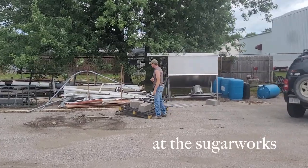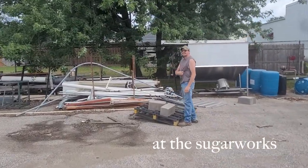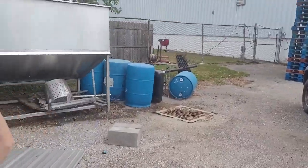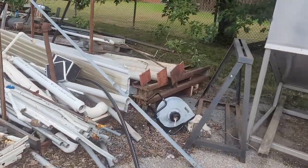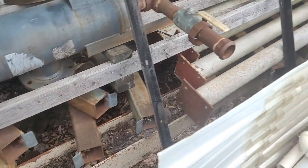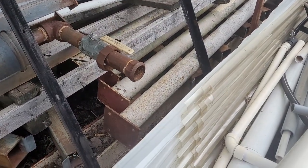What are you doing, Austin? I'm ready to move a lot of junk. I see you're messing with the junk over here. So this was a mezzanine. Okay. Those are the four posts. And I see everything is sitting on the two I-beams we need. How tall are those? Those look like 8-footers.